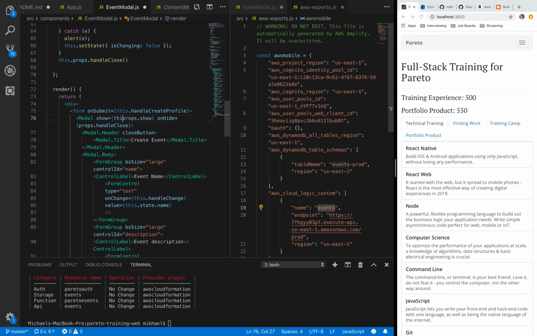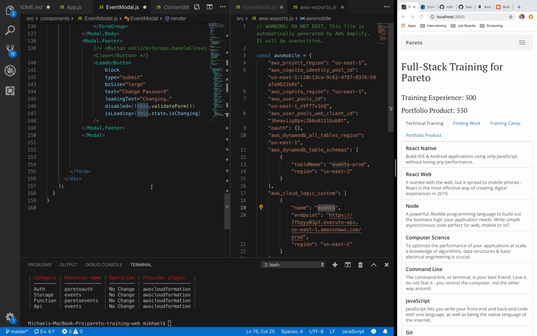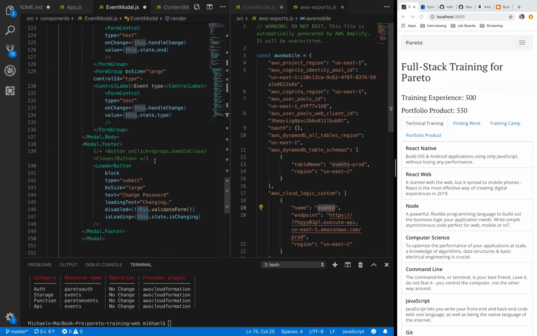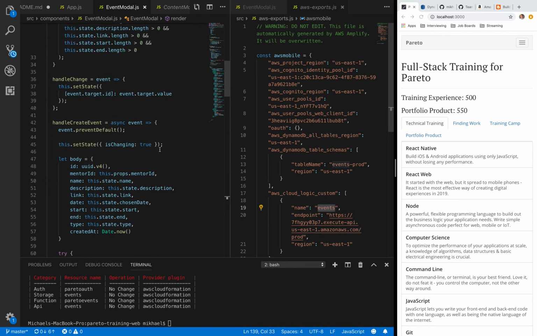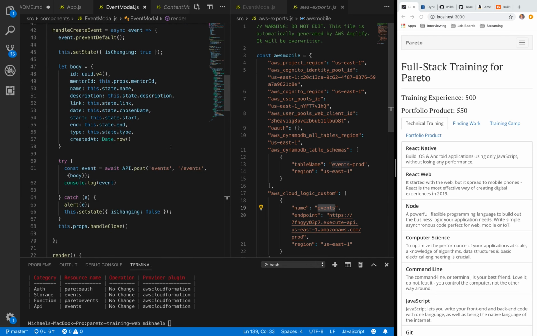And since this is now a class component, we're not using props.show, we're using this.props.show. I guess let's put that back out here. Okay. I want to say that should work. Okay, well, let's go ahead and try it out.